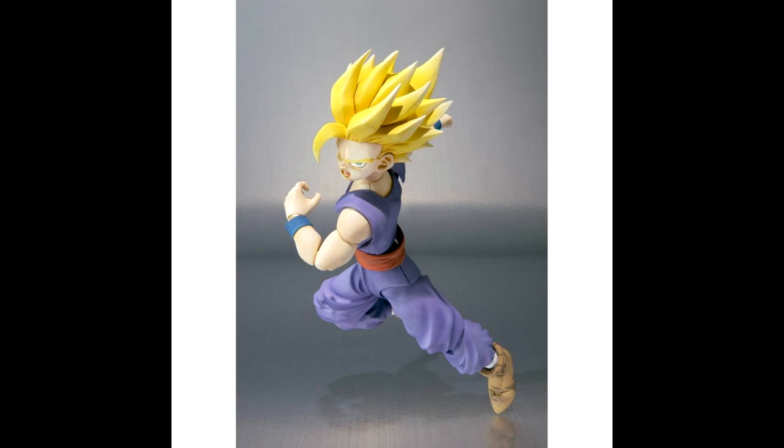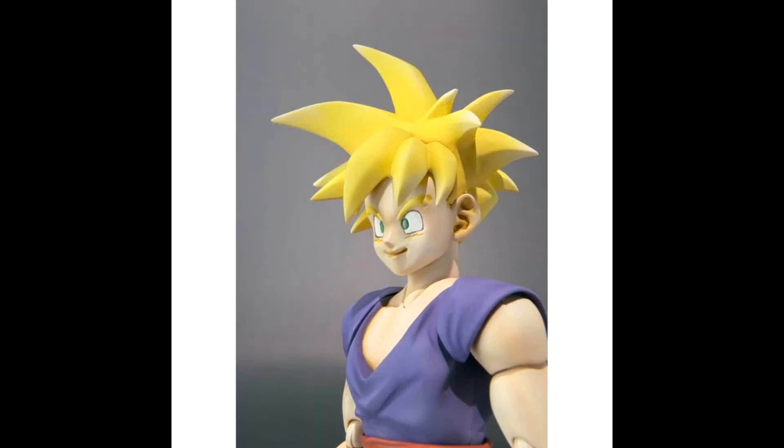So here's some more images of the figure. I don't know if the packaging is going to have a label that says it's a reissue or not, but all I know is I'm probably going to get another one and use it for customization purposes. So make sure you get it as soon as possible, because the price always runs right up.